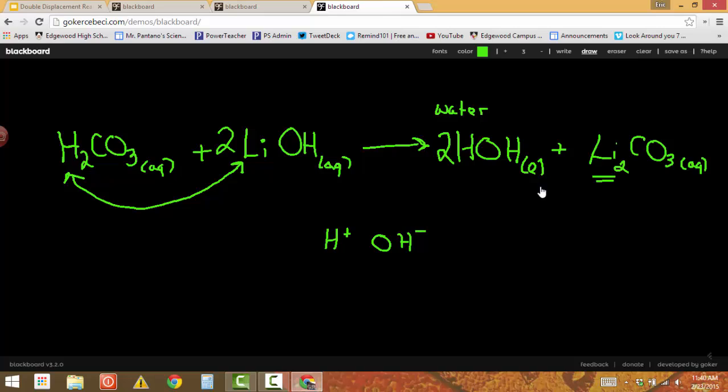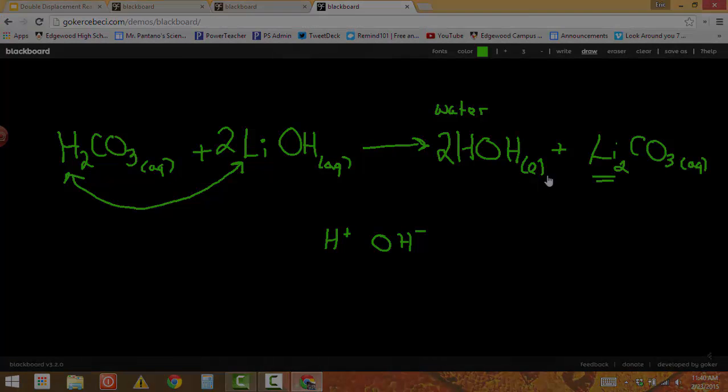So using the solubility rules now, we can predict what our products are going to look like. And as long as one of them is not aqueous, okay, one can be aqueous, but the other one has to be solid or liquid or gas. It can't be aqueous in order for this to be considered a reaction. Well, what happens if you come out with 2 aqueous on the side? Then nothing has happened. It's not a reaction. Even though you can write it as a reaction, it isn't one. All right? You'll have to practice a little bit to get the hang of this, but once you do, it's pretty easy.